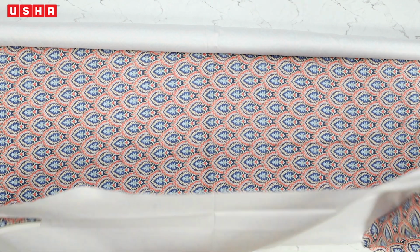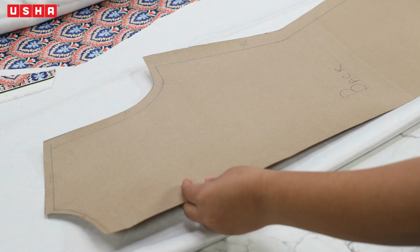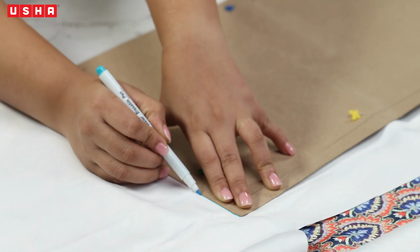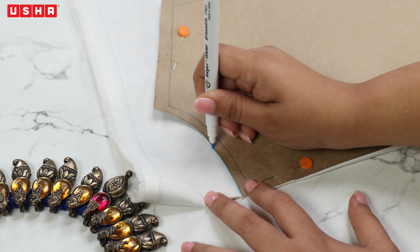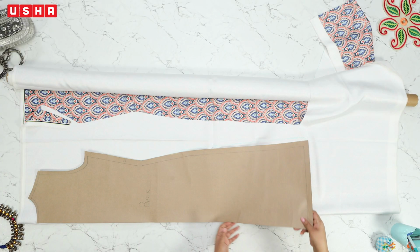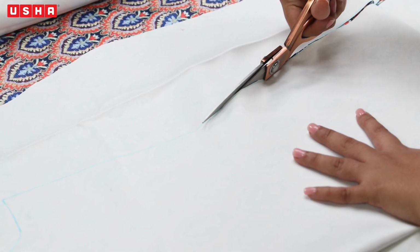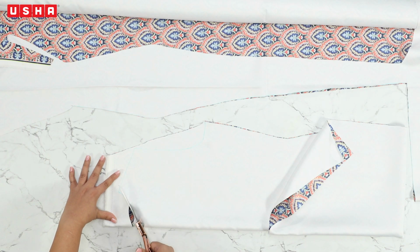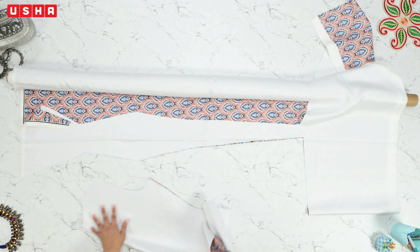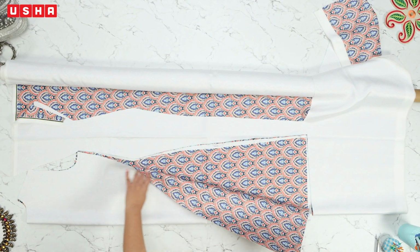Fold the fabric again lengthwise. Next, place the back template on the wrong side of the fabric and repeat the same process as before. Pin the template in place with beaded pins. Then trace the template. After tracing, unpin the template and grab a pair of scissors and proceed to cut along the drawn lines. Cut carefully at the neckline as it's a circular shape. Your final cut piece should look like this.